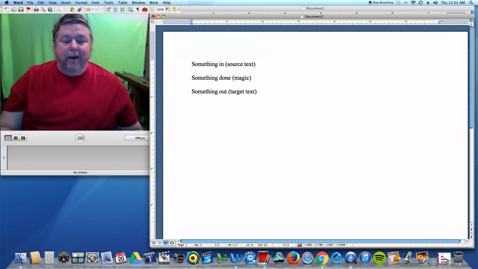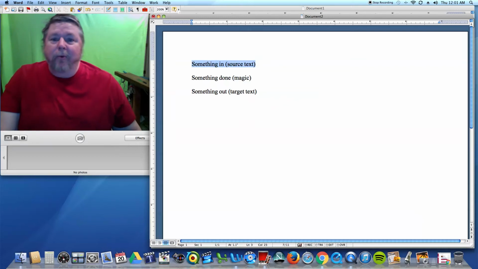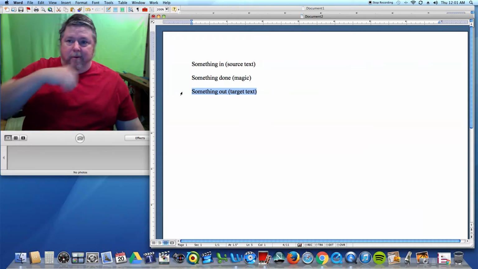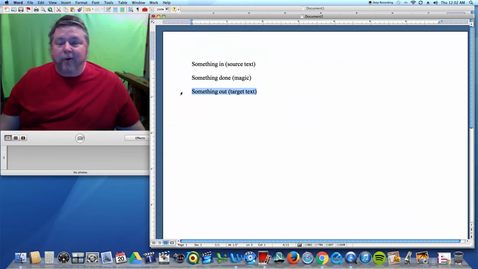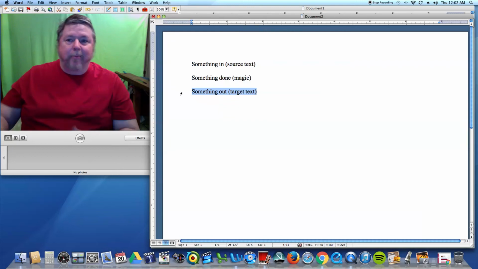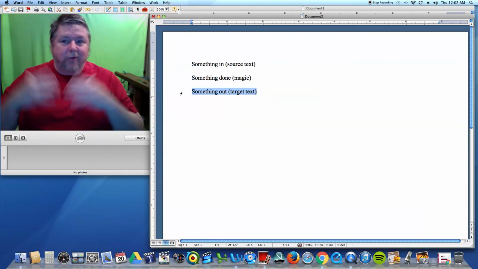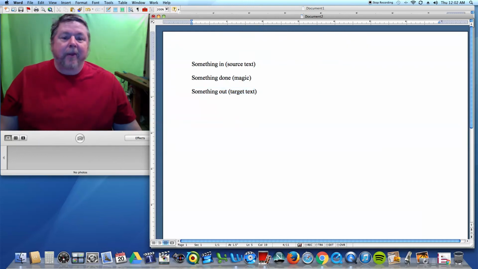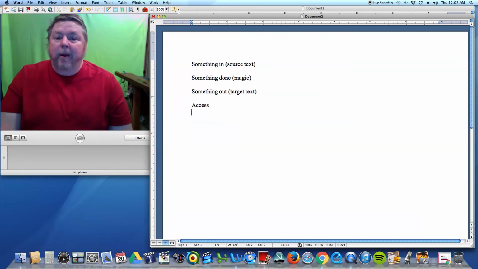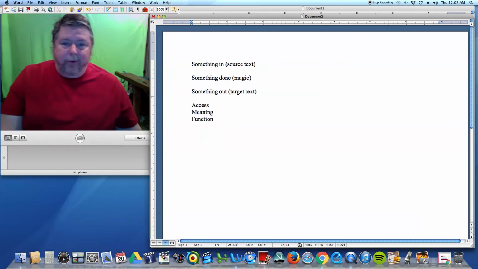We can try to get at it, and the only evidence we have to work with is what did the source text say and what did the target text look like or say. And is it accurate, and how do you determine accuracy, and is it a word-for-word equivalency? Is it a meaning-for-meaning equivalency? Is it this means gets this thing accomplished, and this thing gets this thing accomplished? Those are different ways of having equivalency. Those different ways that I just covered are access, meaning, and function. And I have other words for these things, which I can't think of at the moment, but that covers it.